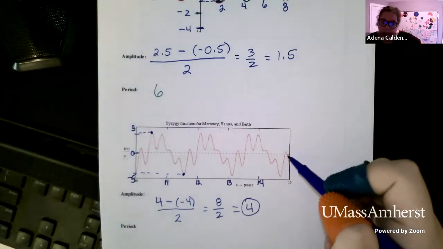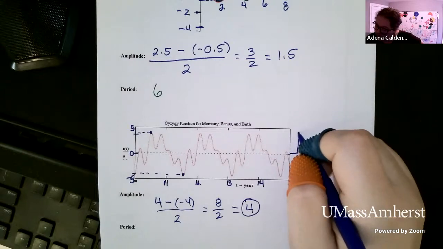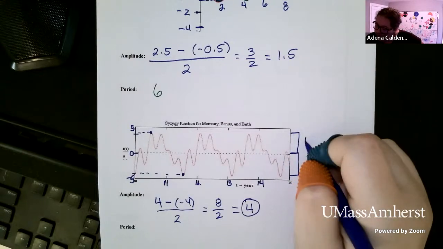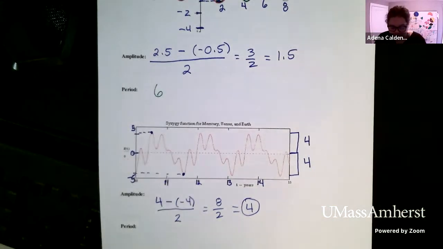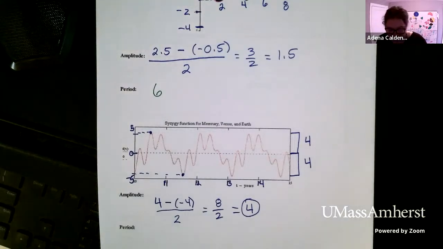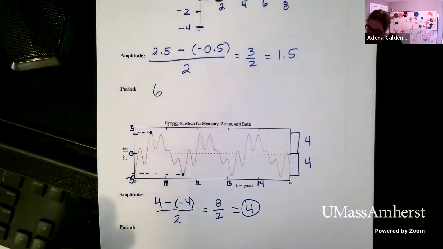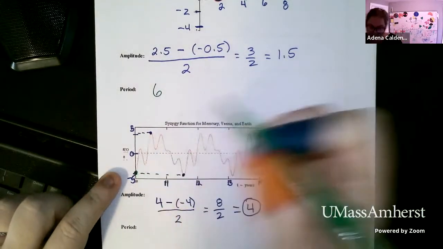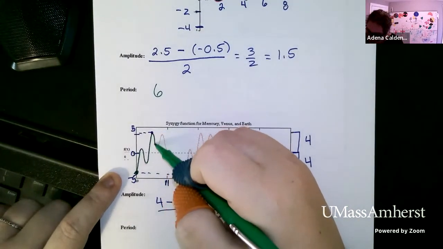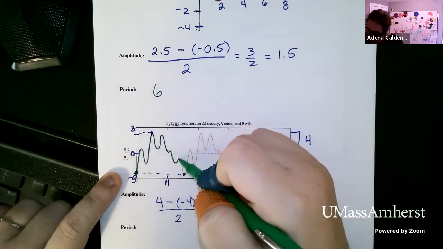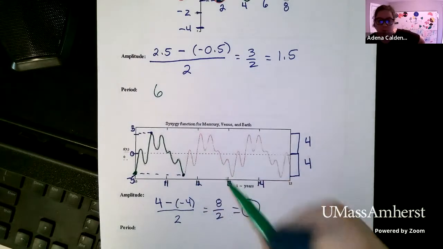So you can see that the midline is dotted in here. So the amplitude tells me that in order to get to the maximum or minimum, which are the extrema, I would have to go 4 units from the midline. Okay, now for the period, I want to see how long it takes me to repeat. So if I start right at the beginning of where the picture is, and I keep going until I get back to the point where I'm down here again, I can see that that is where I then start to repeat.